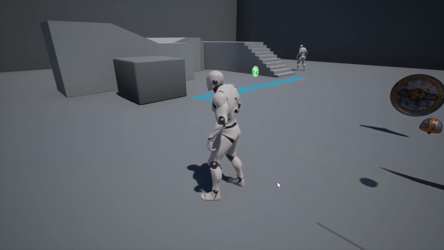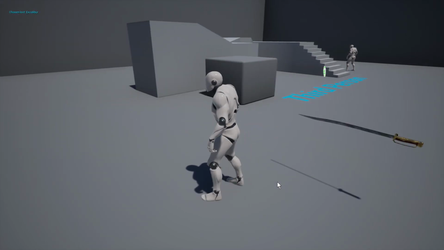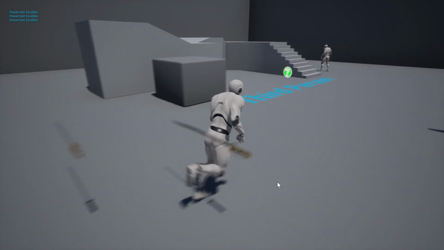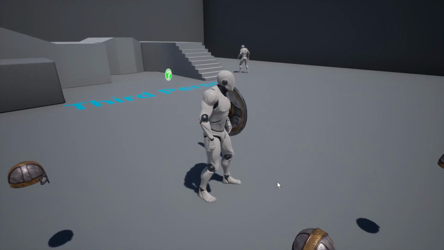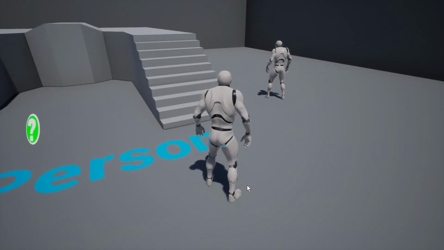In addition to being able to loot or drop and spawn an item from the looting table or from the loot system, by having a pool of items, we also have the ability to spawn items using a key. So on a different key on my keyboard here, I can spawn a specific item based on a key instead from this loot system, and it will always spawn it that way. So you have two different options, either spawning an item from a key or from a pool, depending on some criteria.